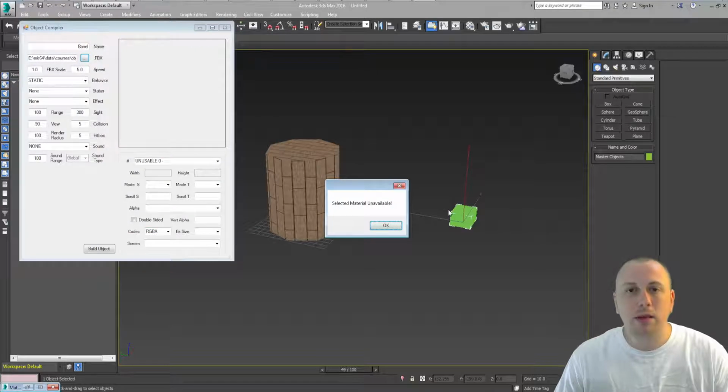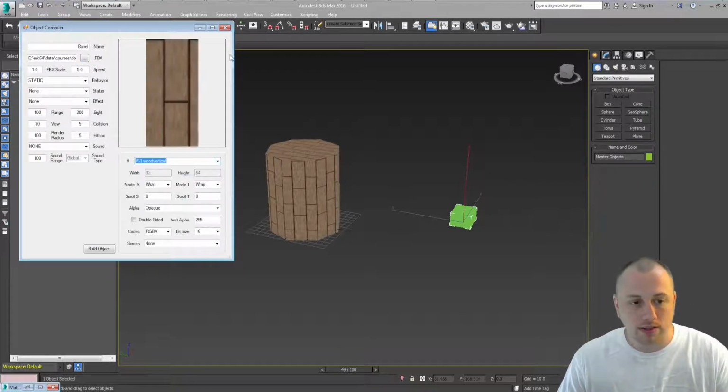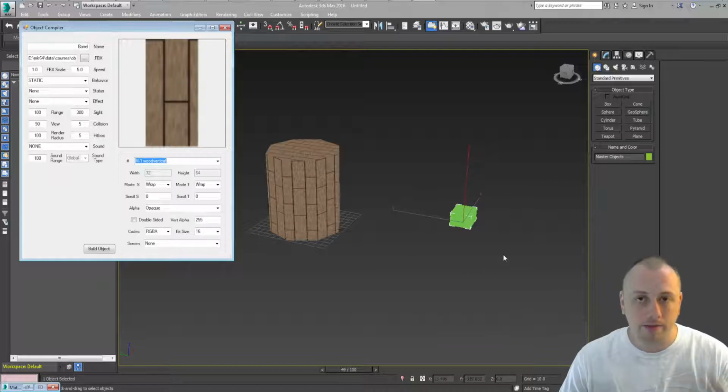It comes up with this message again. I had covered this in a previous chapter when going over the textures. This is okay in most scenarios. If one of your actual materials is unavailable, that will obviously pose an issue, but there's a default material that gets applied to objects, such as this box here. If that material has an issue, that's not a concern.